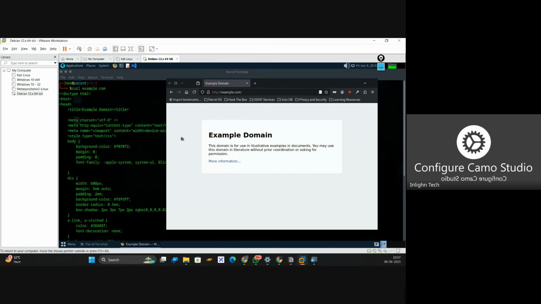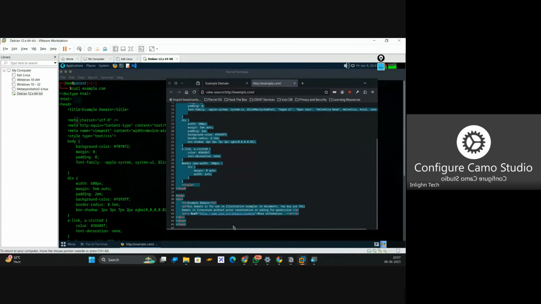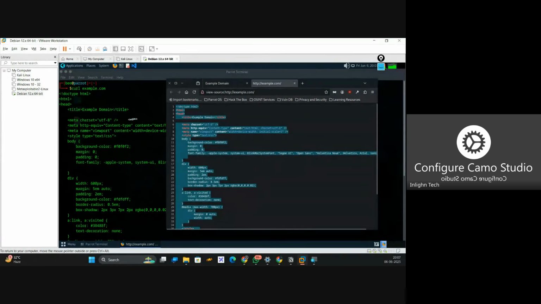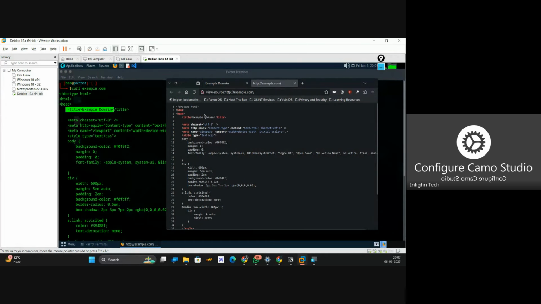Now, if you want to find out where this code is, you can simply right click on your browser and click on view page source. So this is the thing that the browser converted, and this is the thing curl doesn't convert. Here we have all the things, you can simply match it. Curl is like a CLI browser and a normal browser is the GUI browser.